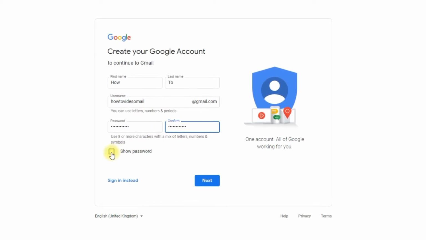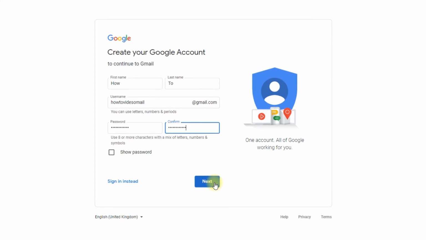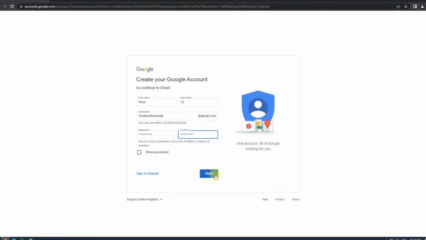Click on the Show Password radio button to check your password is the same in the password and confirm password fields. Make sure to remember your Gmail ID and password and click on Next.